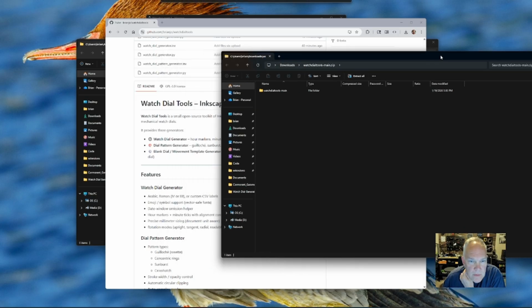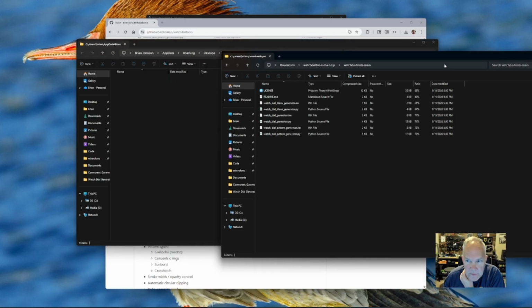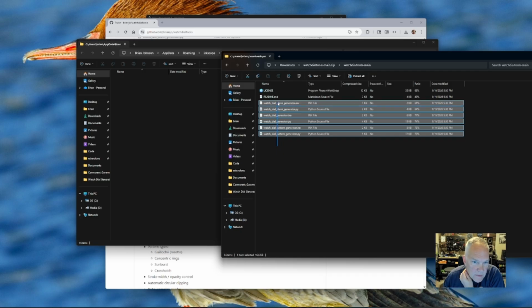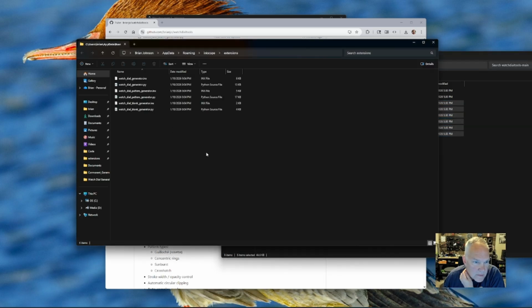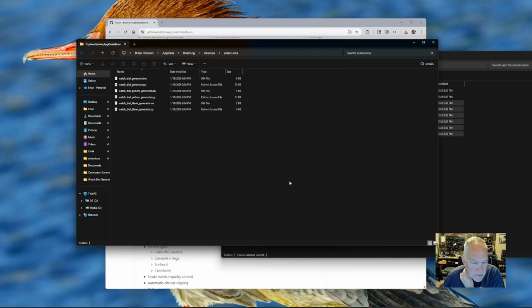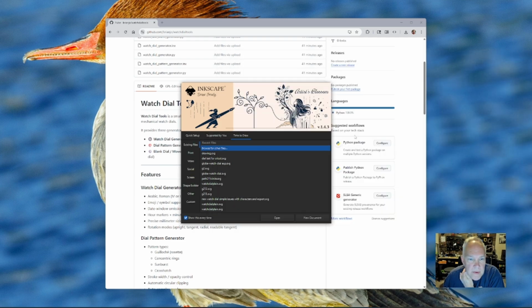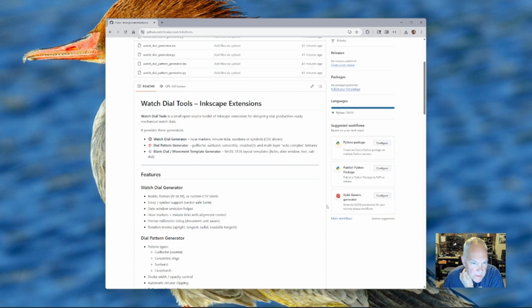All right, I'm going to open that here. These are the files that we need, and all we have to do is drop those files right into that folder here. I can just grab them like this and drop them right in here. Then you just have to restart Inkscape, and then you will have the ability to start to use these things. So let me open Inkscape again, and we'll create a new document.